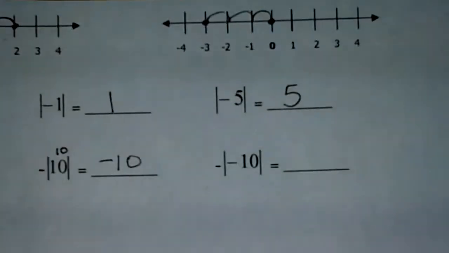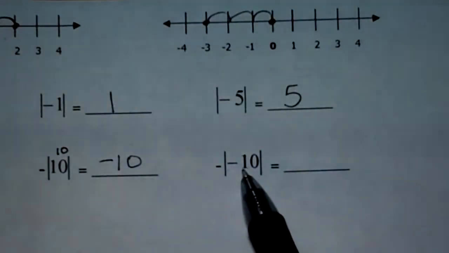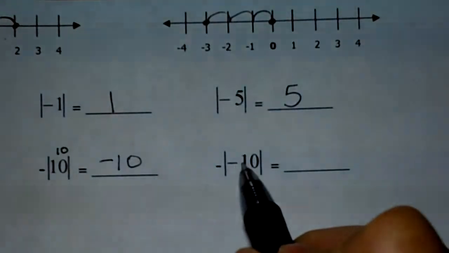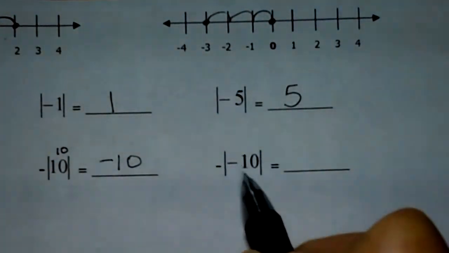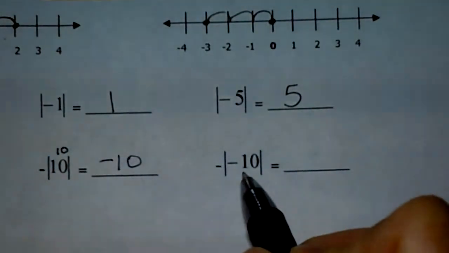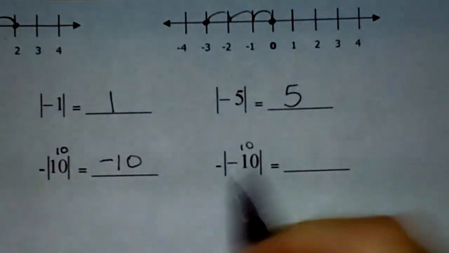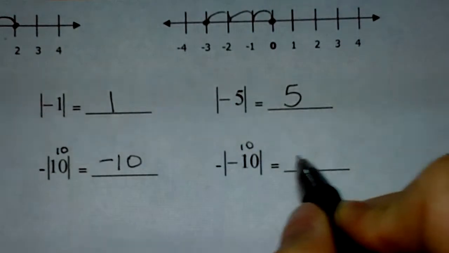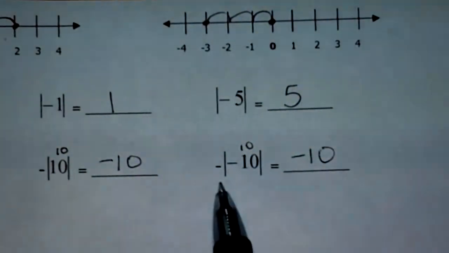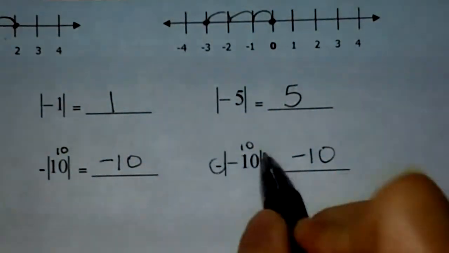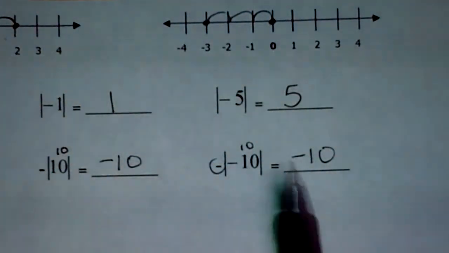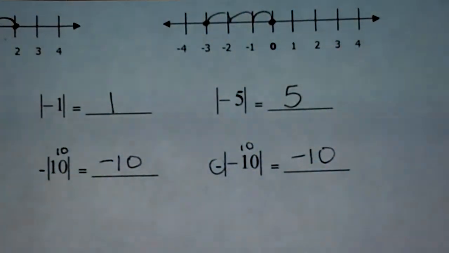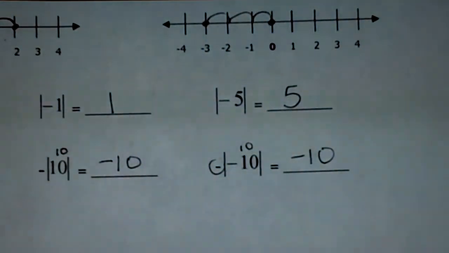Now take a look at this one. A little bit different. This time I want the absolute value of -10, and this negative sign out here means the opposite of that. Well, how far away is -10 from 0? It's 10 away. The opposite of 10 is -10. So basically, if you see this opposite sign outside like that, if you're taking the opposite of an absolute value, it's always going to be negative because absolute values are always positive. We'll elaborate more on that in class. I know it's a lot to take in.